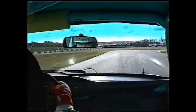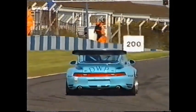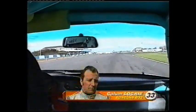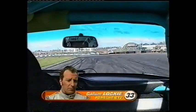It's really quite funny watching that mirror and seeing his head jerking around as the power comes in and out. I'm not sure what the problem is. It shouldn't be a fuel problem, so perhaps it's some sort of electrical problem that's causing the car to misfire like that. Looks like he was leaning down trying to flick switches, and there's unburnt fuel popping and banging out of the exhaust. That engine is in a very sorry state indeed.